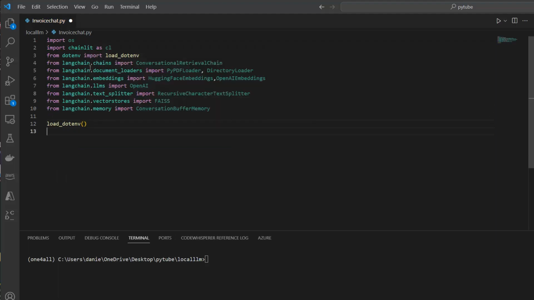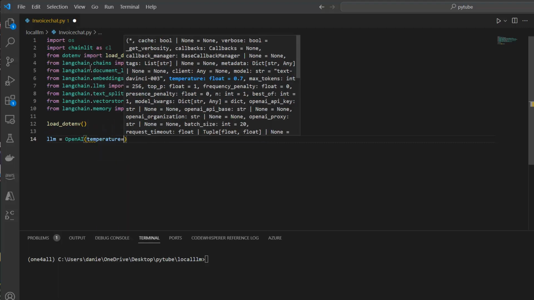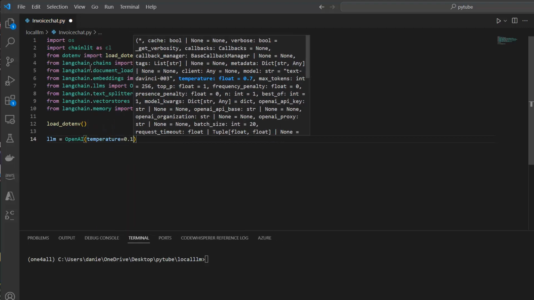Then we define our large language model, so LLM is equal to, and as I said, in my case, I'm going to use OpenAI. As I said, if you would like to use an open source model or from Hugging Face, take a look at the last video, right, where we used Falcon, for instance. So next, we need to define the temperature. I keep it really low. That just means that I want to have a deterministic output. So I don't want the LLM to think too much about some curious output. I just want to have the real answer, what I would also expect if I talk to a person, for instance.